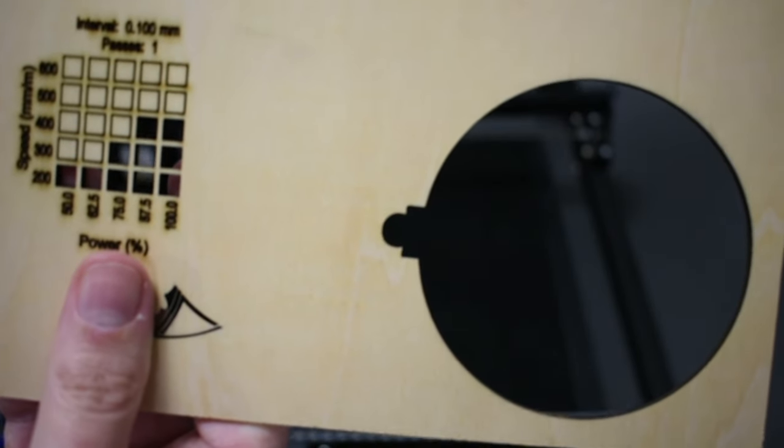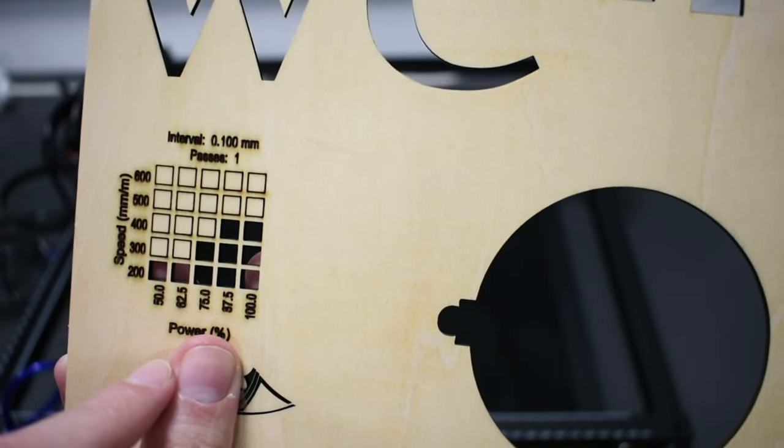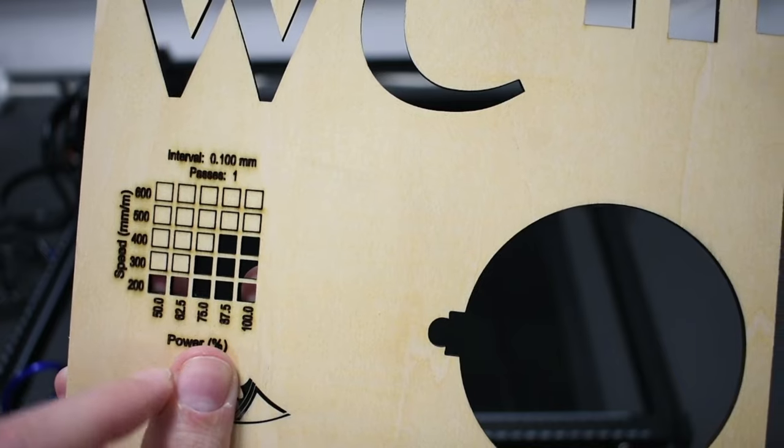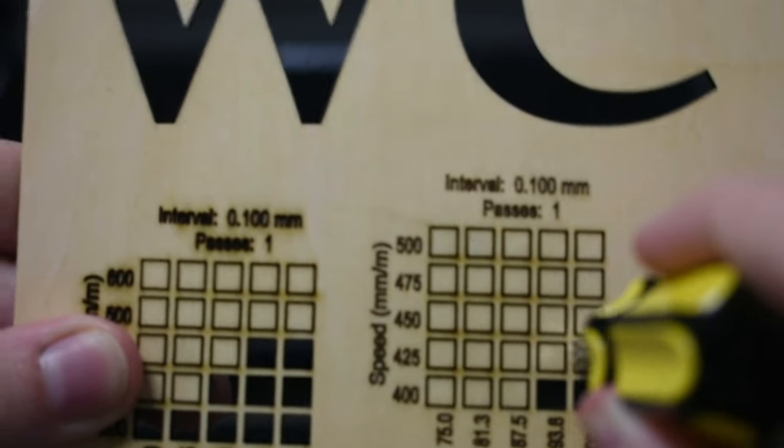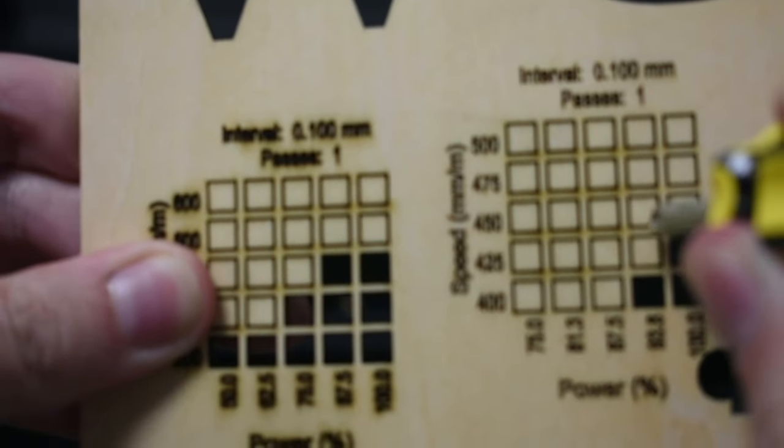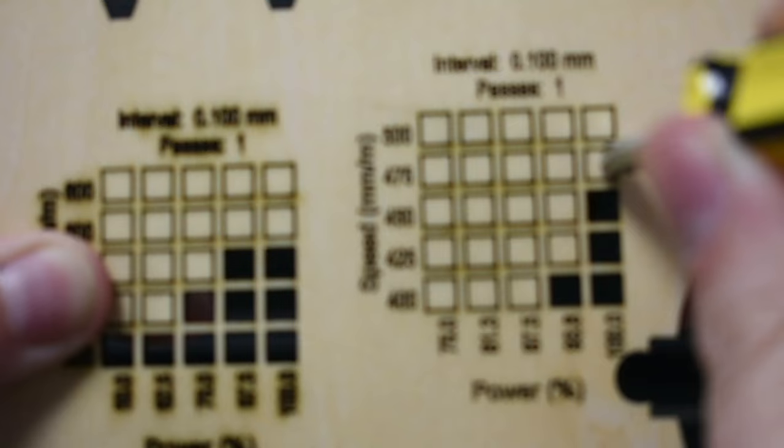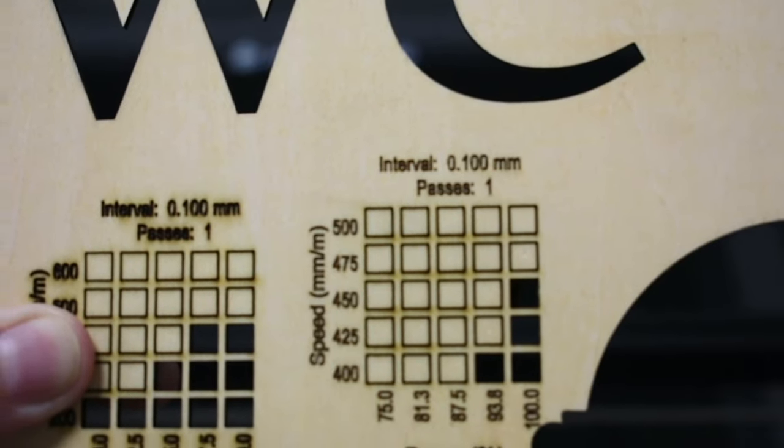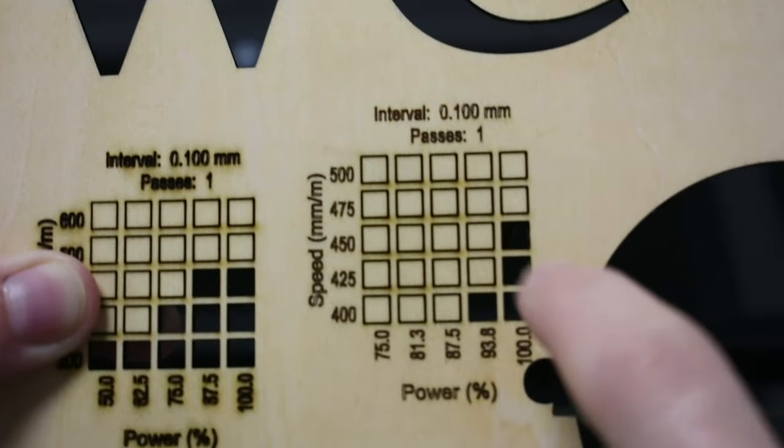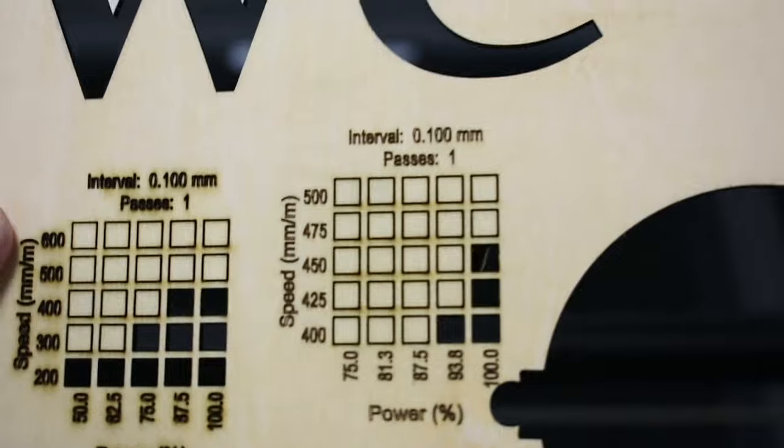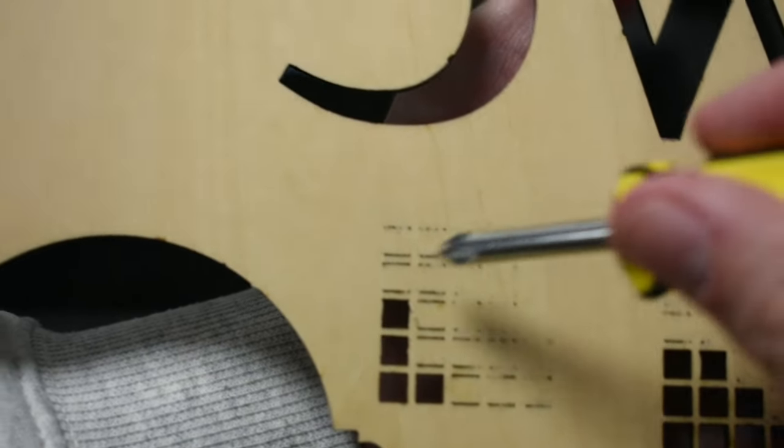So compared to that, I will now make an additional test from 400 to 500 mm per minute and from 75 to 100%. It was able to cut through this 3 mm plywood with roughly 450 mm per minute at 100%, which is not bad. It's for sure significantly quicker than the Sculptfan S30 5W version. And yeah, we can see definitely that.